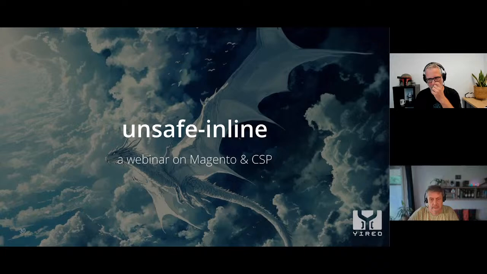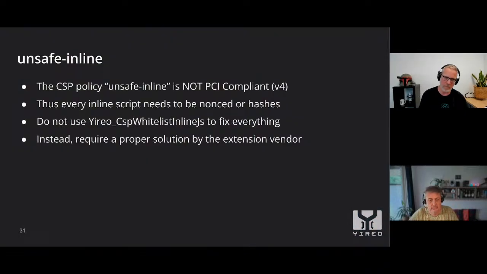First of all, unsafe-inline. Referring back to the inline script: if you do nothing about the authorization of that inline script, it's unsafe, and therefore the policy is unsafe-inline. In other words, if unsafe-inline is part of the CSP rules, then any kind of inline script is just allowed, regardless of nonces or not. And that specifically is not PCI compliant. Therefore, every inline script needs to be nonced and hashed for PCI compliance, but also for security.